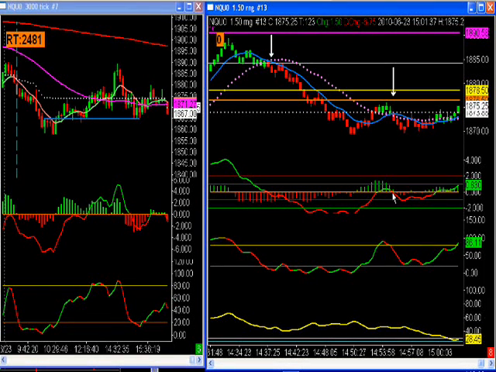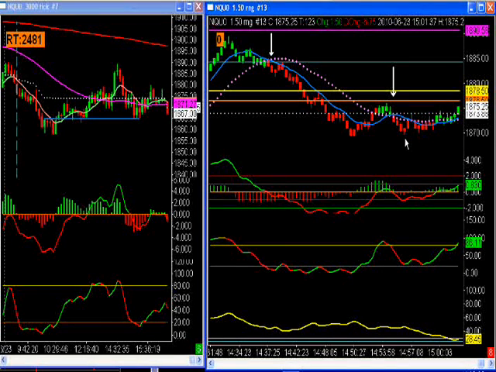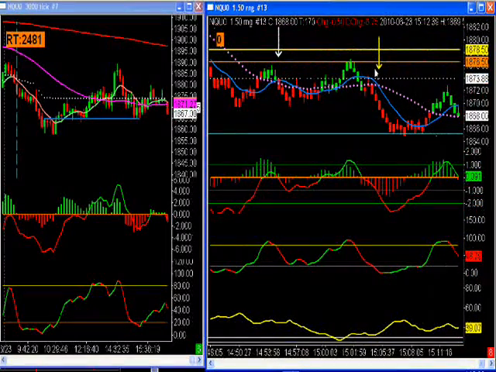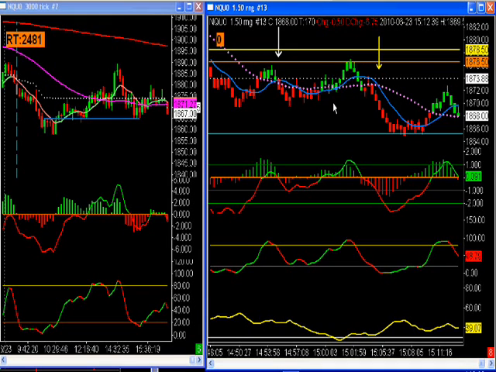Here, another setup, everything turning back to red, and I actually decreased my first target on that one in the event that I could only get back down to this area again, and got the first target and then stopped out at my entry. I was not interested in any longs at that point. Here, I actually didn't want to do anything more after this, because it was a really great day and I just didn't want to give it back.